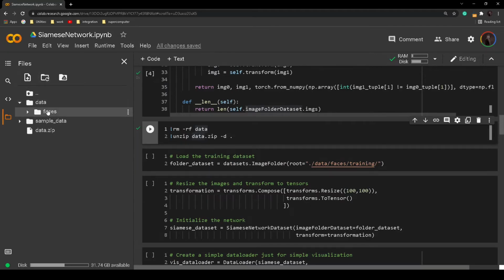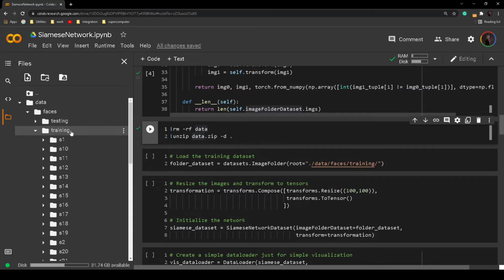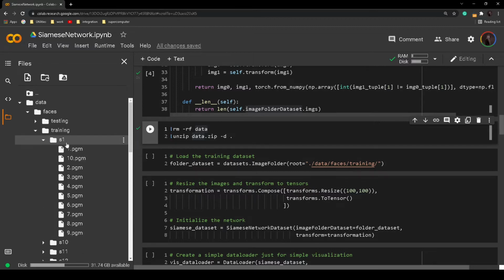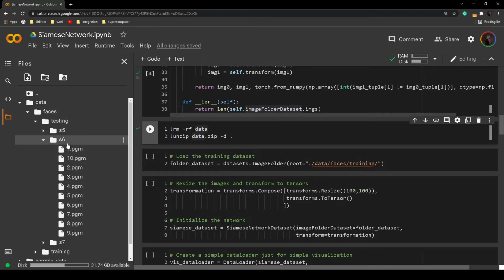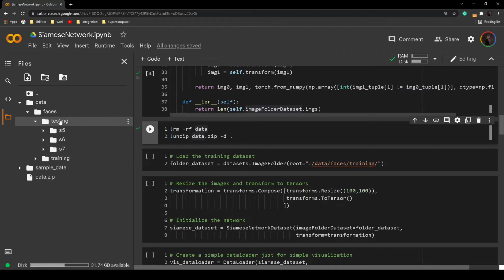And if you take a look at the dataset, here we have a testing and training folder. In the training folder, we can see some subjects. So for example, subject 1 has 10 images and they are of the format PGM. And in testing, we have 3 subjects, 5, 6 and 7, and they also have around 10 images.